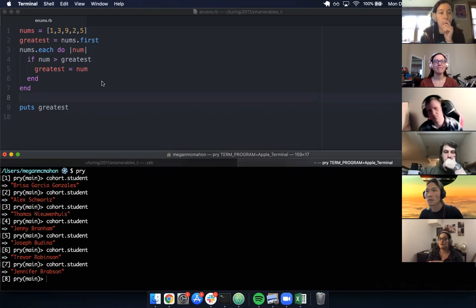So your greatest is going to equal 1 because it's pulling the first out of the array nums. Excellent. And then line 3 is iterating through the nums array. If the number is greater than 1, then that is going to replace 1 as the greatest number.